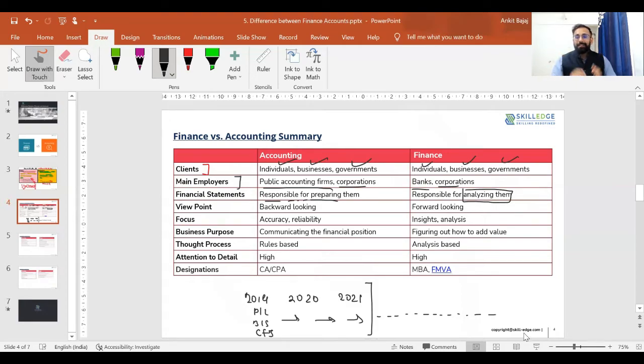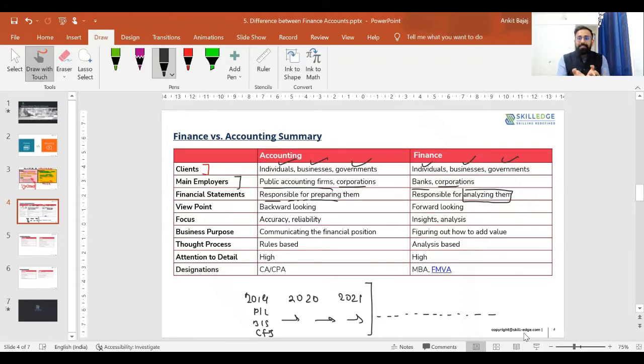So let's suppose Reliance Limited wants to invest in Zomato Limited. What will the financial analyst of Reliance Limited be doing here? He will be analyzing the financial statements of Zomato Limited, which have been prepared by their accountant, and he will forecast the market price of Zomato's share, or try to forecast how Zomato will perform in the future. If the financial analyst finds that Zomato will perform outstandingly in future, he will definitely suggest that Reliance Limited invest in Zomato Limited. Otherwise, the finance person will deny investing in Zomato Limited, right?